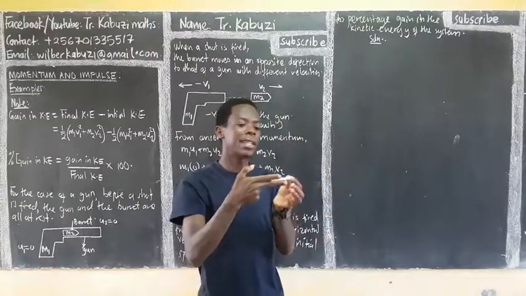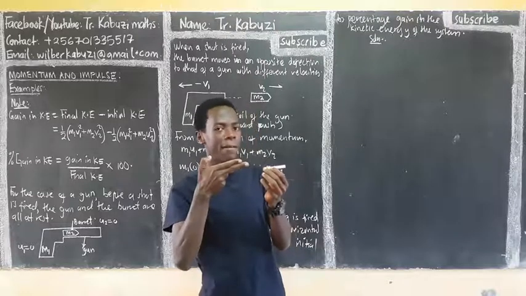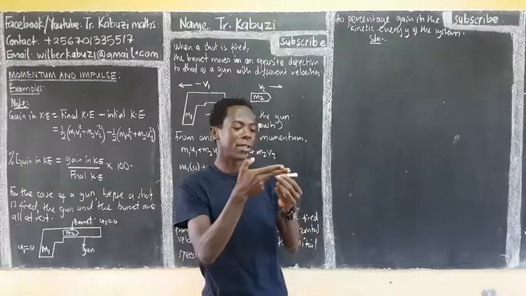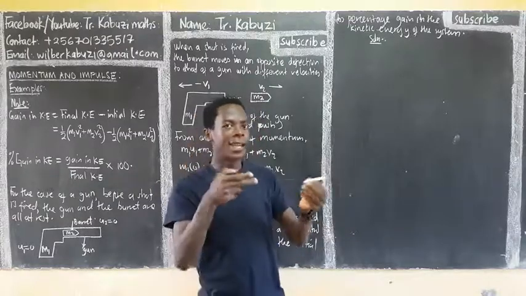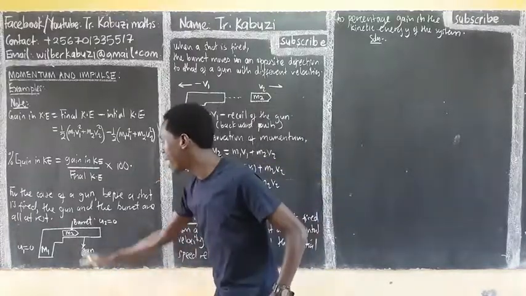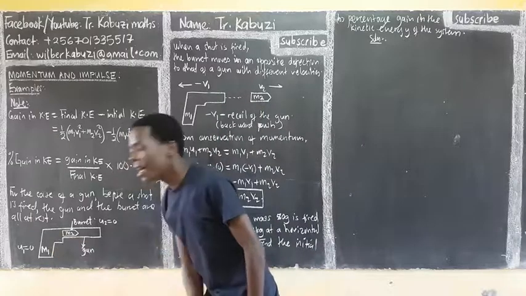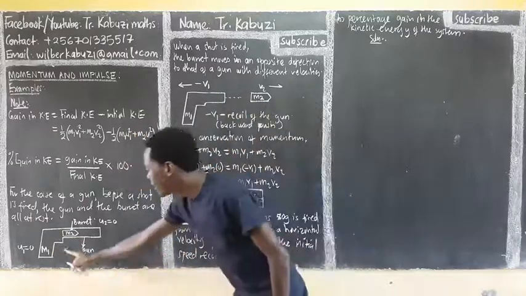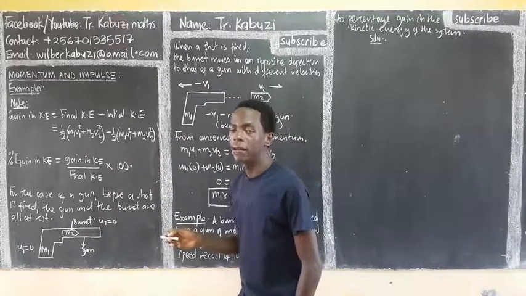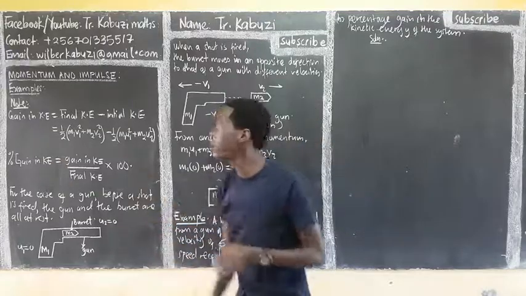So assuming this is my gun and this is my blade, when I shoot, the gun is going to come backward, then the blade will go in front. So this is the case. This one is what we are basing on. If this is our gun and this is our blade inside, when I press this trigger, this blade is going to come out. But when it's coming out, there is a backward force. It makes the gun come backwards, then the blade goes in front.